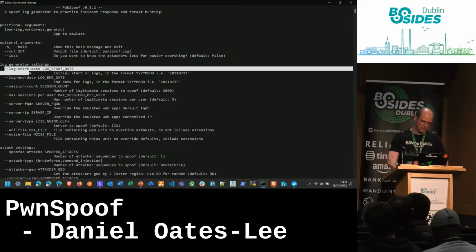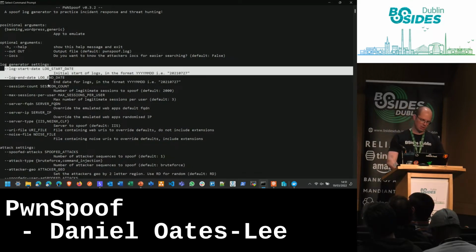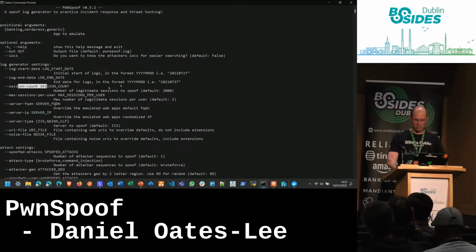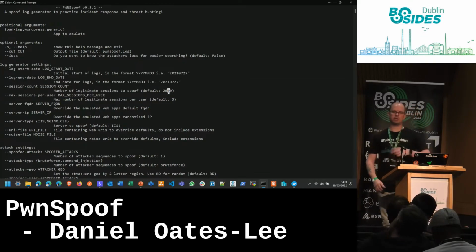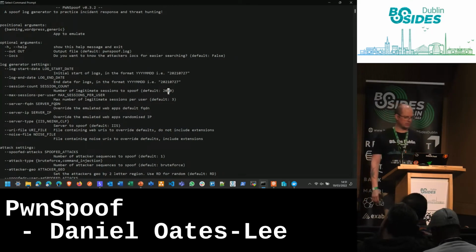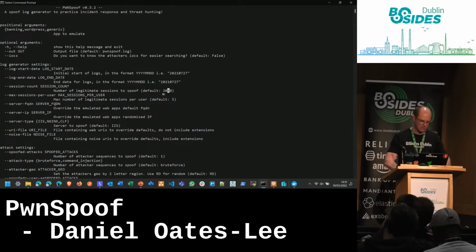You can also state the start date and end date of the log files, and how many log sessions there are. By default, we put in 2,000 users, so it'll generate 2,000 users worth of activities over a period of, I think, about 3 weeks by default.